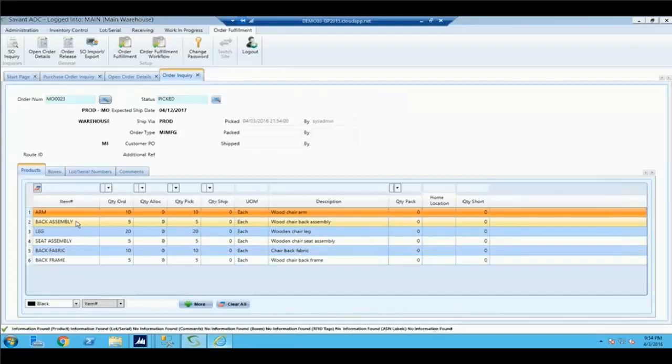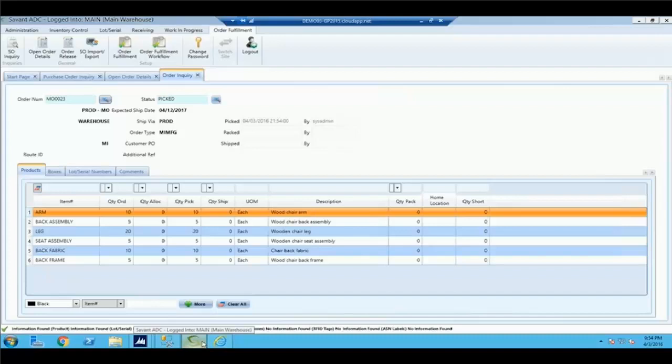And so you can see here we've got this back assembly and the back frames, and those are phantoms or sub-assemblies on this particular MO. Alright, so we can see the date and time of when this was picked. All is good.